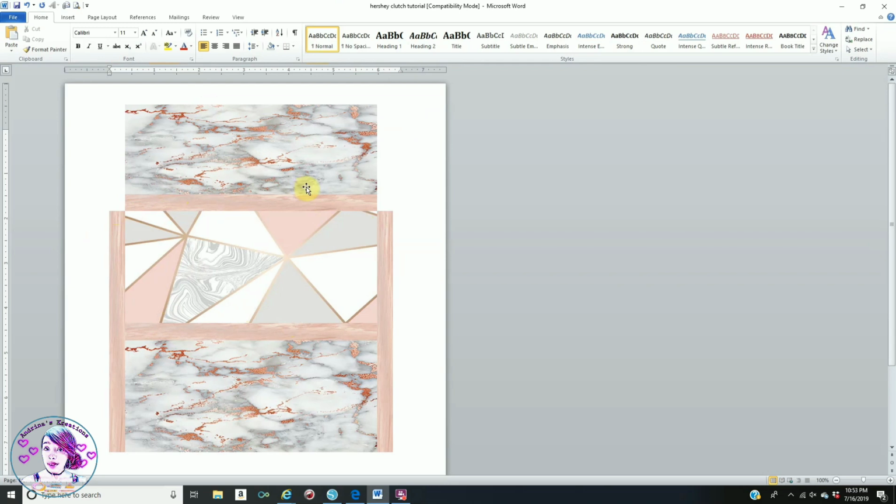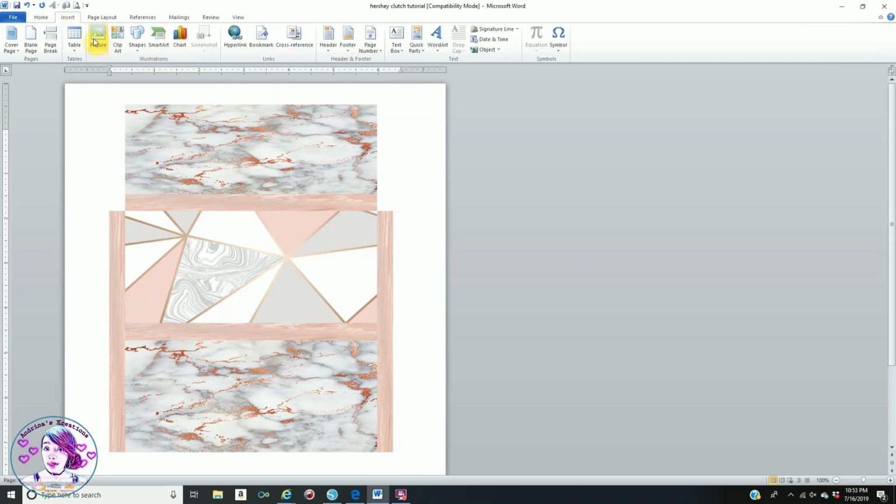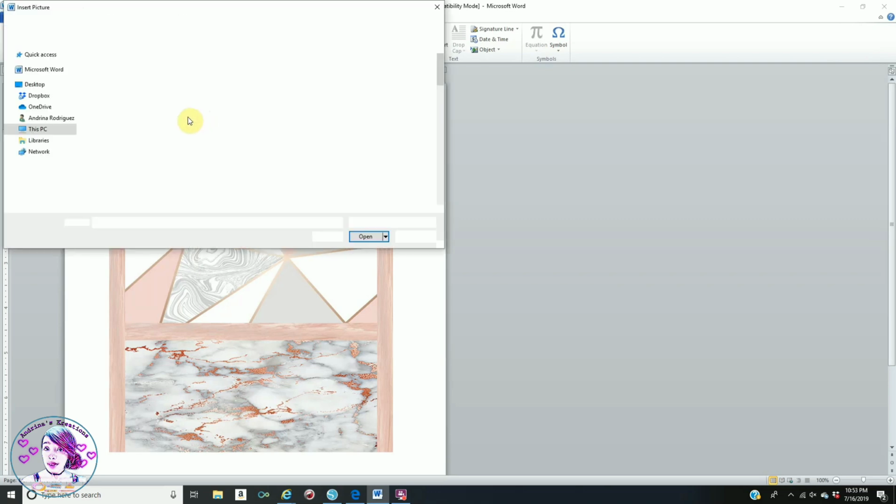So now that your template is all filled in with the background, now you have to add your individual images. To add your individual images, you will just go to Insert, now you go to Picture, and you will look for the images that you want to add.